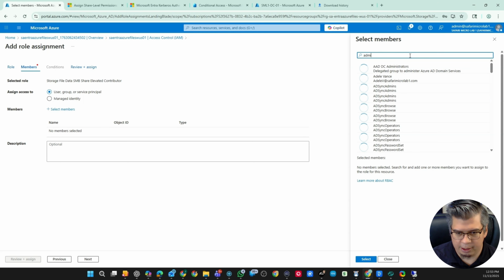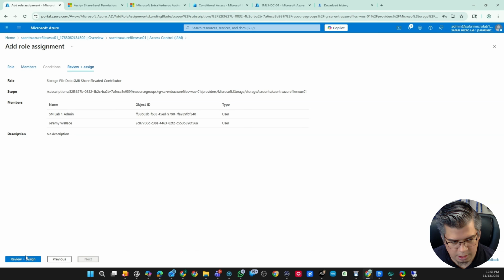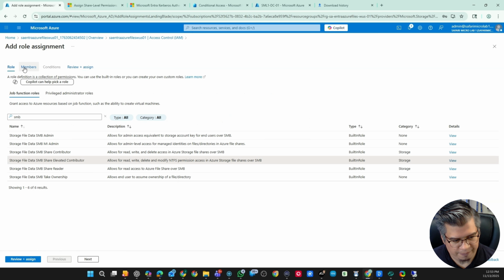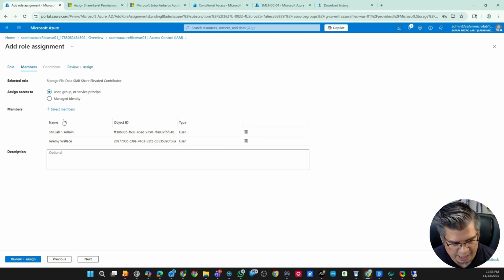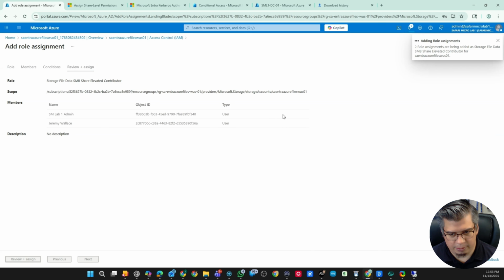So that's the account on myself. Perfect. I'm going to hit next. I've selected Storage File Data SMB Share Elevated Contributor on members. I added the members that I want to have this role, and then review and assign. I'm going to hit that review and assign button, and it's now going to add those roles.